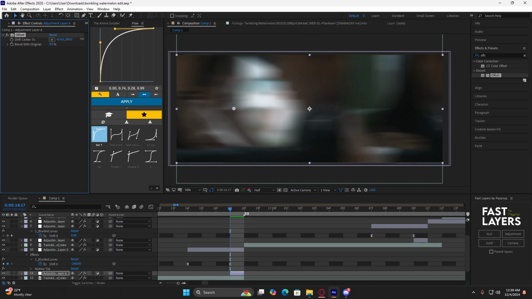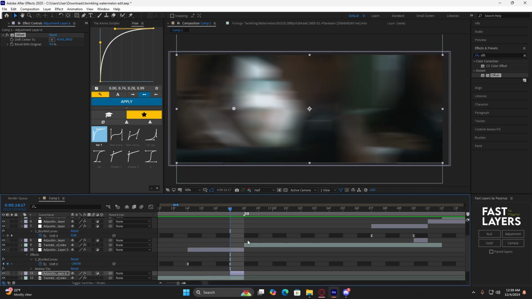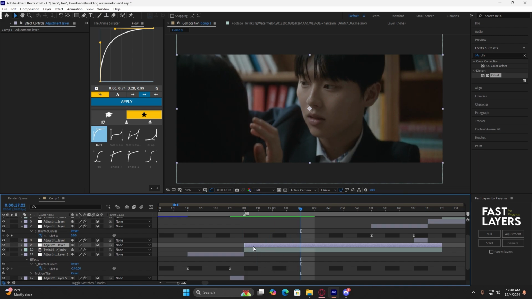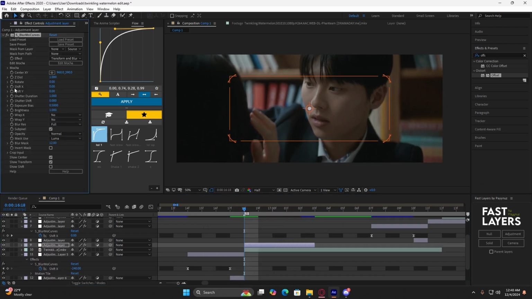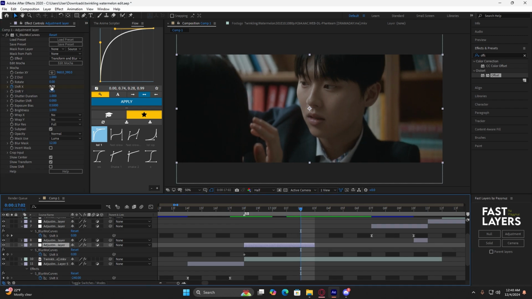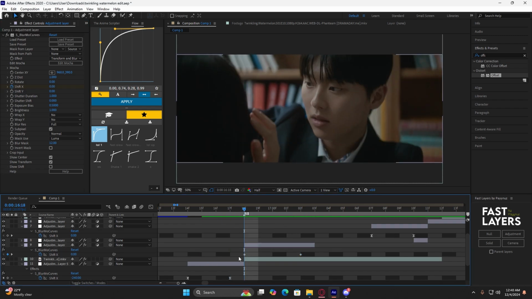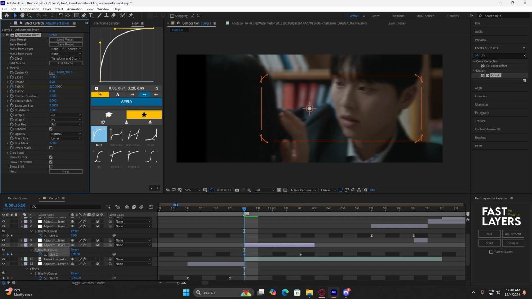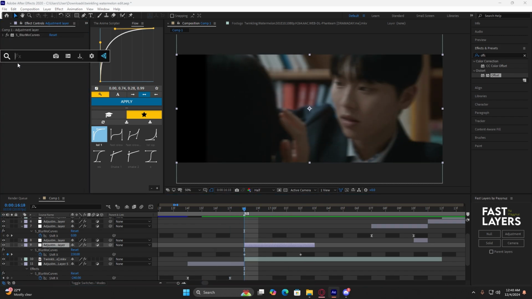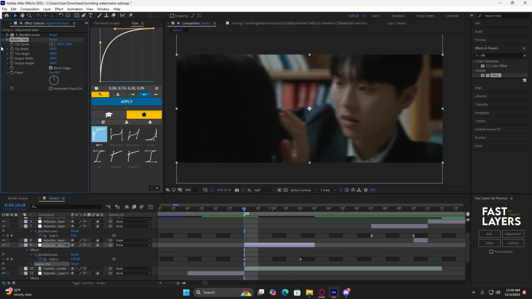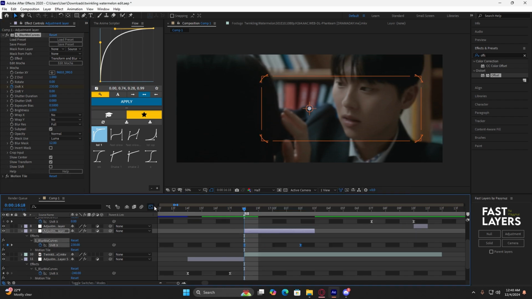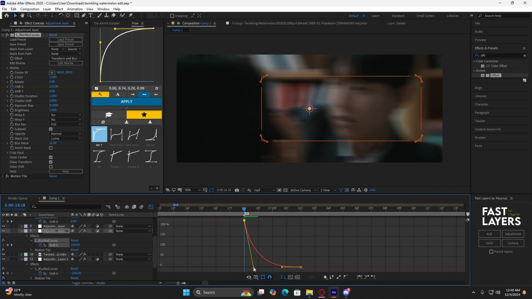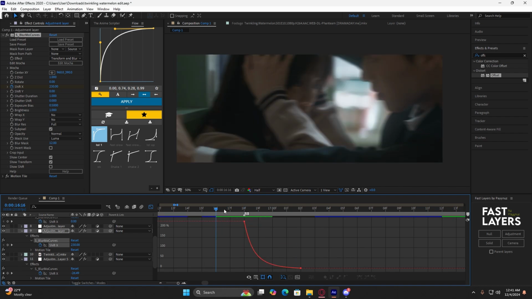All right, so after that step, you want to do kind of the same thing we did for the first clip, but with the opposite values. So instead of changing the last keyframe and leaving the first one 0, change the first one and leave the second keyframe 0. Now just ease your clip again and follow how I did my graph. It's kind of the same thing, but reflected. So just do the opposite of what you did with the first one.